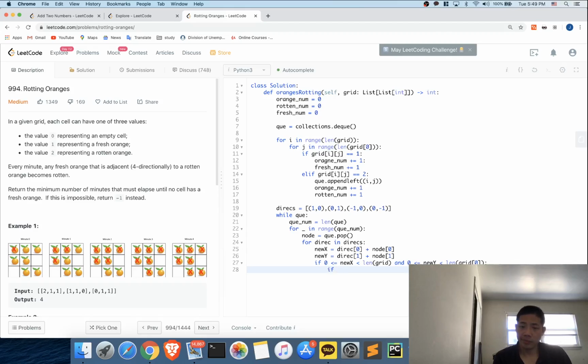If grid new x new y is a fresh orange, then we will make it rotten.